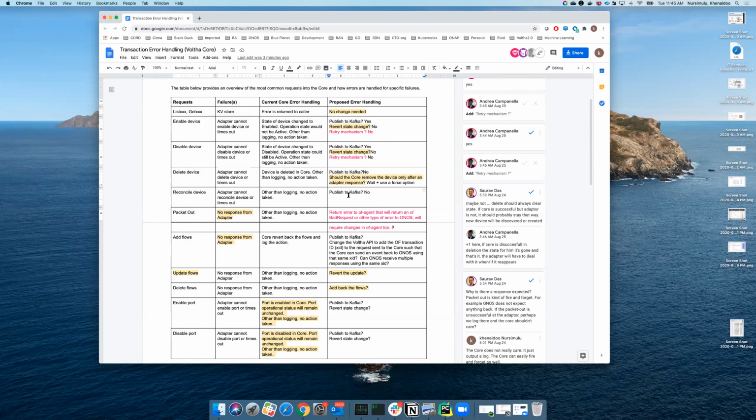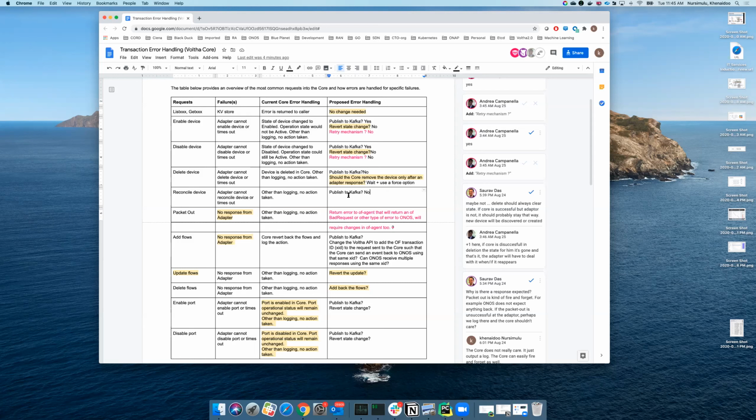And then after the adapter says, okay, I finished reconciling that device, we send it back to its previous state. Okay, so no change on the adapter side, right? It's just a state change, displayed on the core, right? Yeah, we need to add a reconciliation state.